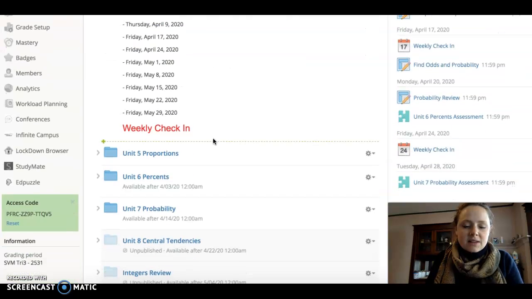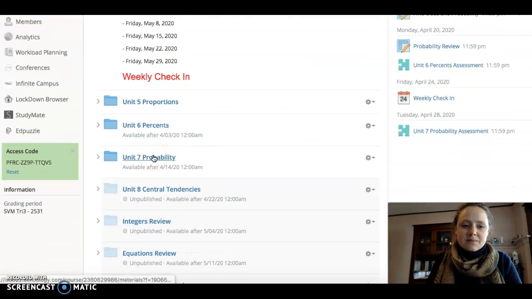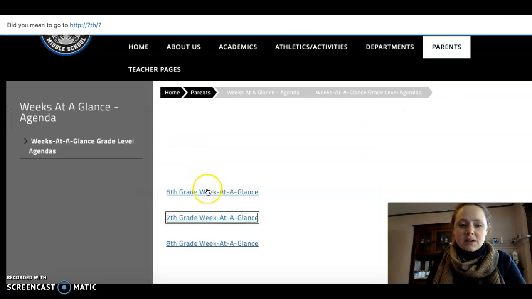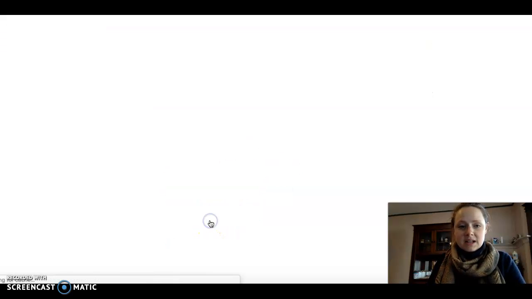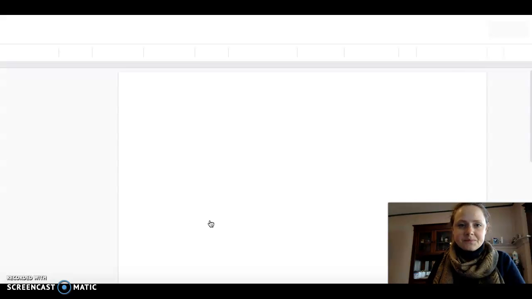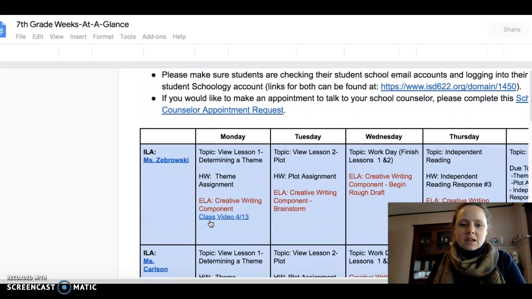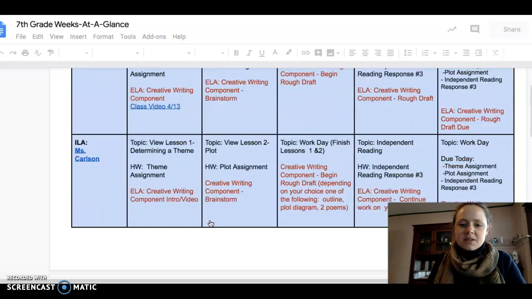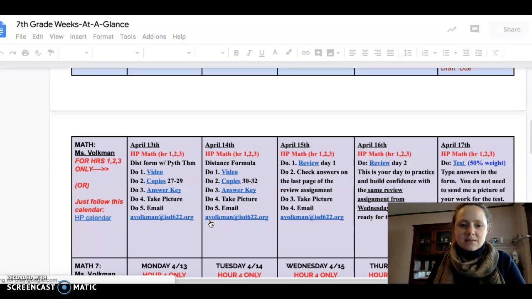So if I look at Miss Orion's, I know that 7th graders are doing all their classes are posted at Week at a Glance. So if I go to 7th grade, all of the assignments for 7th grade are put on Week at a Glance.